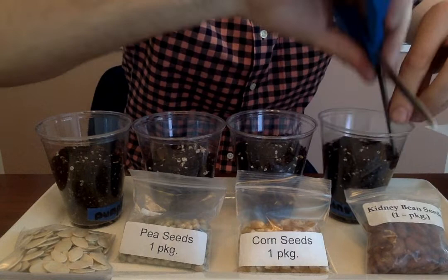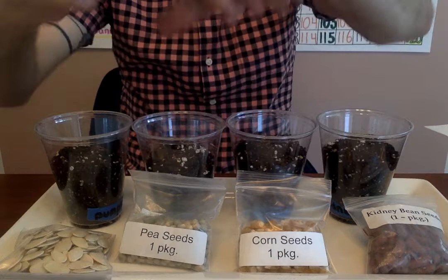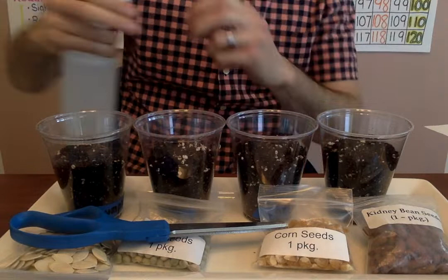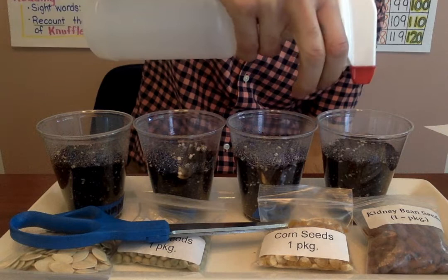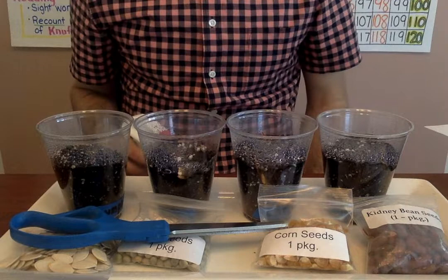Then the last thing I'm going to do today is get the spray bottle — inside is water — and give each cup a couple squirts. The reason we're putting water in here is because the seeds like water; they need it to get bigger and bigger. It's kind of like how you need food — even Mr. Freiburg needs food — so we can keep growing and have energy to get work done. That's all for science this week, but I promise it's going to get more and more exciting as we come back in future weeks to see how things have changed.